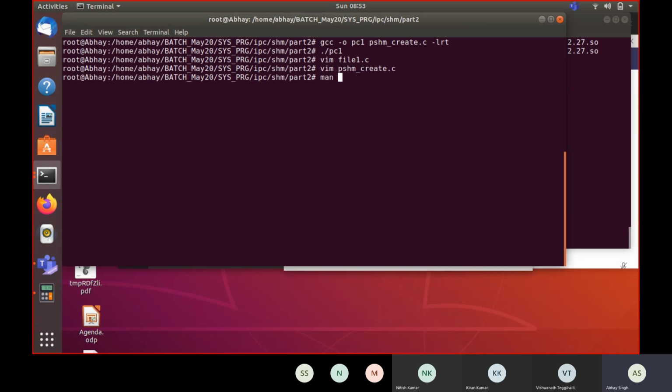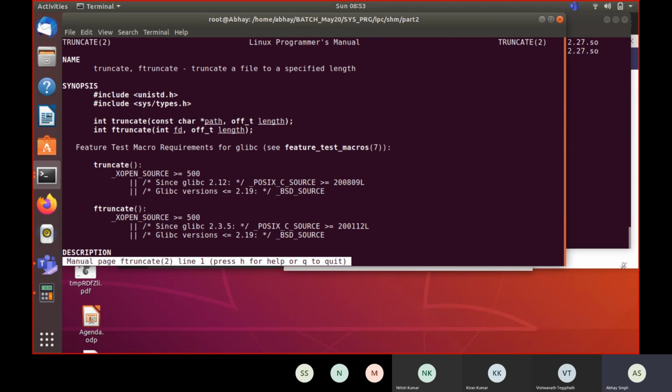Let's see the man page. Truncate a file to a specified length. The length you are giving here.